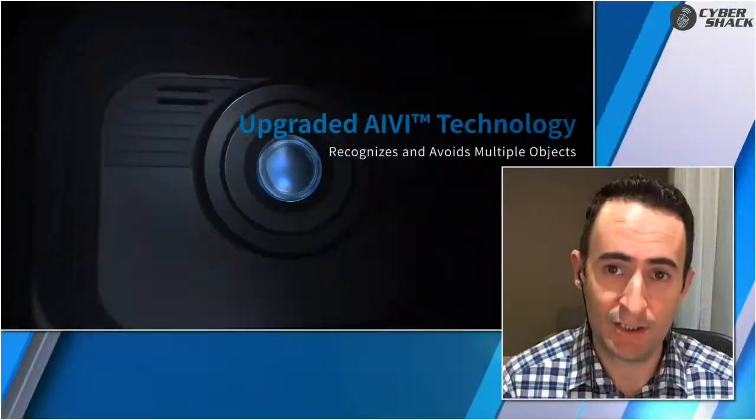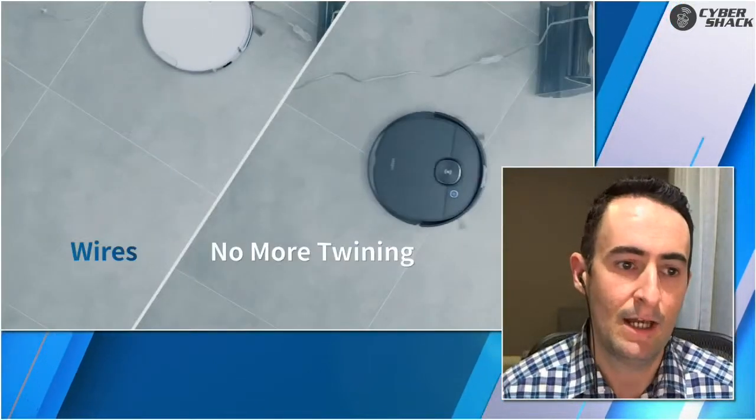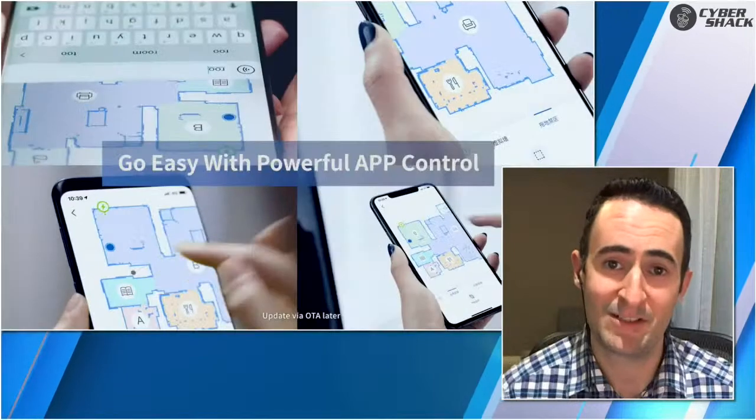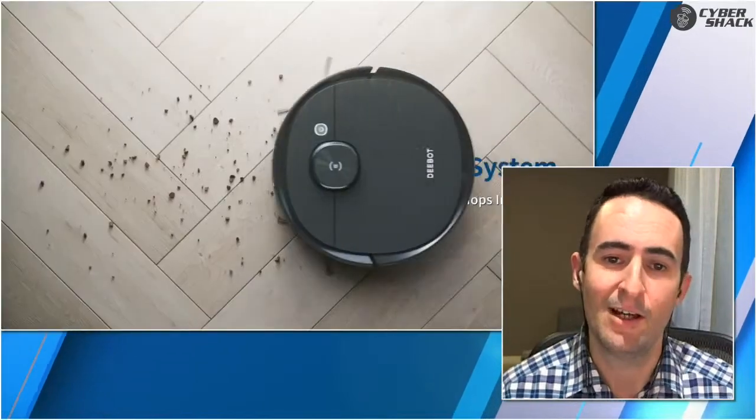Some brands don't really map your house — they just go back and forth on the same sort of line. I want something that actually learns my home and rooms and gets better over time. This model has a laser-guided mapping system that navigates your entire home and gives you a perfect floor plan on your smartphone. You can separate areas — label where the kitchen is and then tell the vacuum in the app or via your smart home to go and clean the kitchen, and it will head off because it knows where it is. You can also draw barrier lines in the app to keep it out of certain areas.